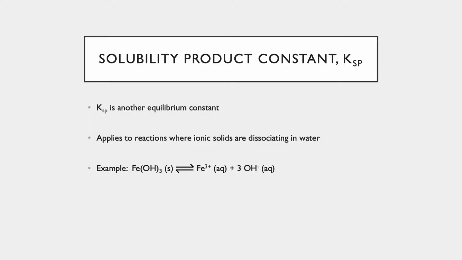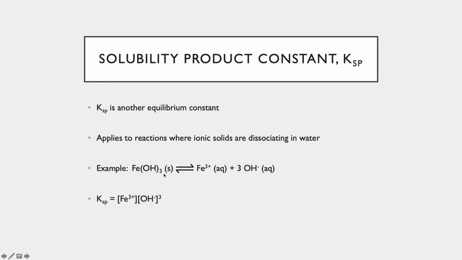And so as a quick example, let's say we have the reaction of iron 3 hydroxide. We take that solid, we put it in water. It's going to break up some into iron 3 plus and 3 hydroxide ions. And if we wanted to write a KSP equation here, we can calculate KSP by doing products over reactants like a normal equilibrium reaction. But notice, and this will always be the case for all of these, our initial reactant's always a solid. We're only going to have the products that typically show up here. And that's why we call this the solubility product constant, because it's only the products that we're really looking at here, because there are no reactants that we're going to see show up, because the reactants are always just going to be an ionic solid every time.